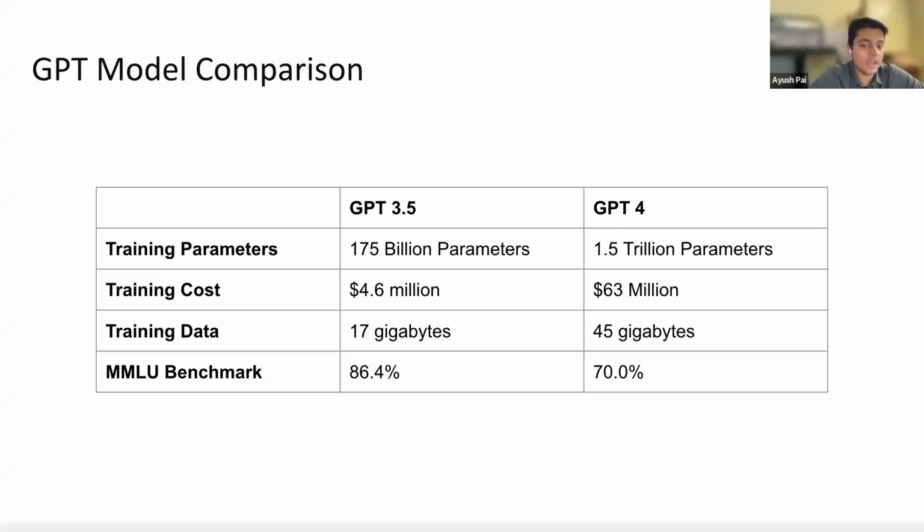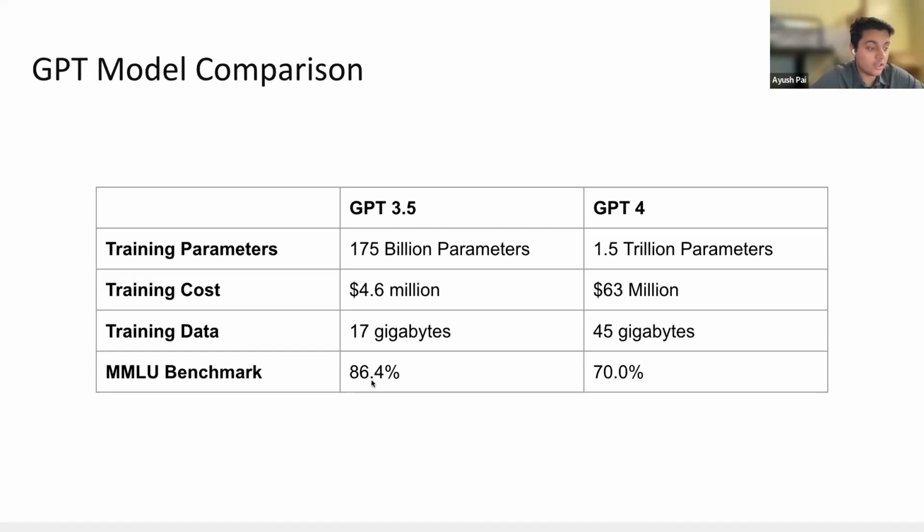The MMLU benchmark represents the model's performance. It stands for Massive Multitask Language Understanding Benchmark, which is a suite of tasks designed to measure language understanding. GPT 3.5 has scored 86.4%, which suggests that while GPT-4 has more capacity, its performance on specific tasks can vary compared to its predecessor, emphasizing trade-offs. Actually, sorry about this. These numbers should be switched in this table. GPT-4 is actually 86.4, and GPT 3.5 is at 70%. So sorry about that.